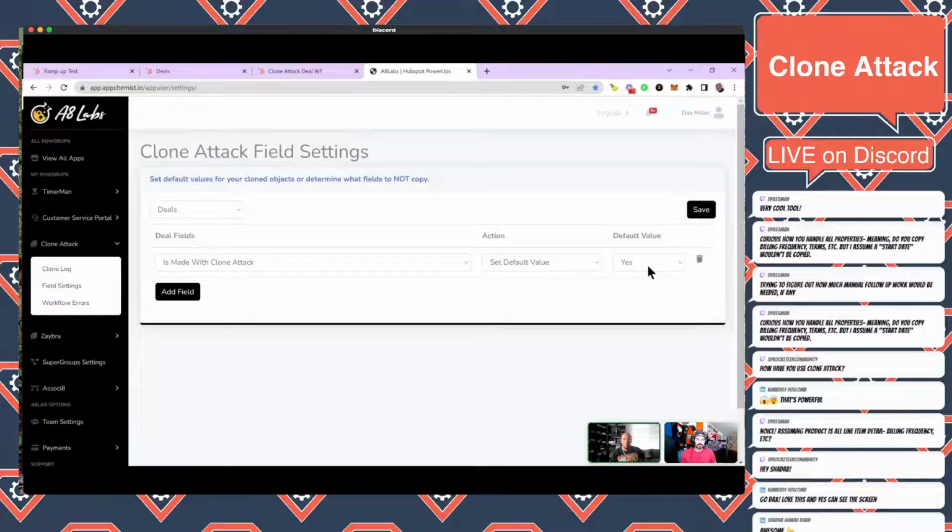And if you wanted to add a field, what happens is, man, I just love 56K. Like it's not overrated at all. When you add a field, it's going to suck down all the fields that you have, and you'll be able to make an update there.